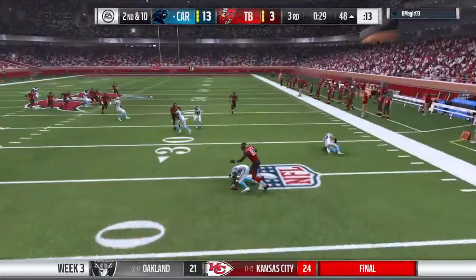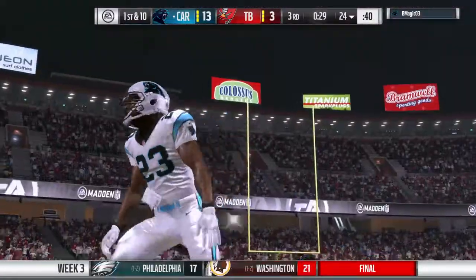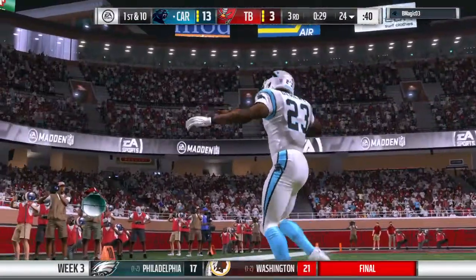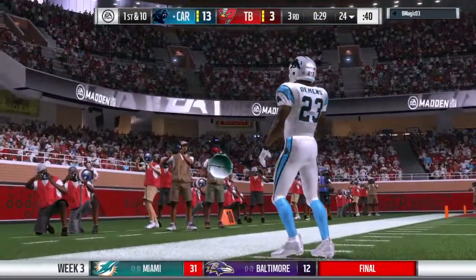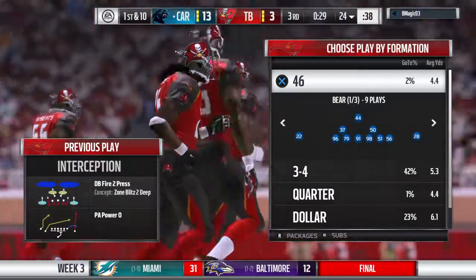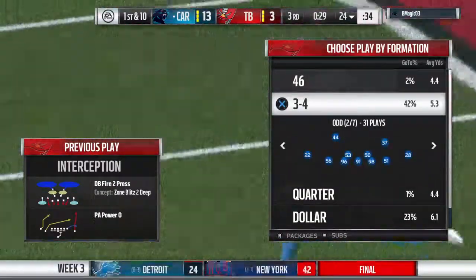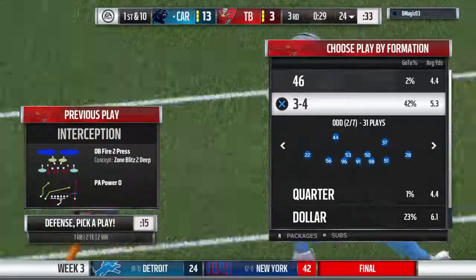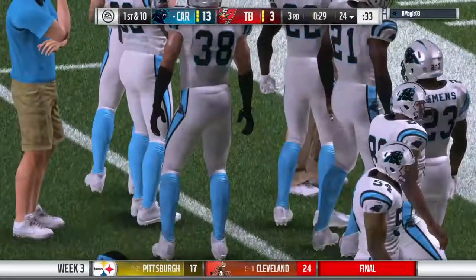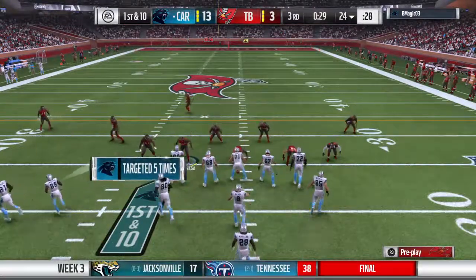And he fires one that's intercepted. A great read, and it's picked off. And they have the football and will take over at the 24-yard line. And onto the field, here come the Panthers. They're out in front. Last time they had to punt it away. We'll see if they can add to their lead now. They don't want to go out and punt it away again. This team now wants to get a cushion, put people away. They want to run their offense and have it end up in the end zone.